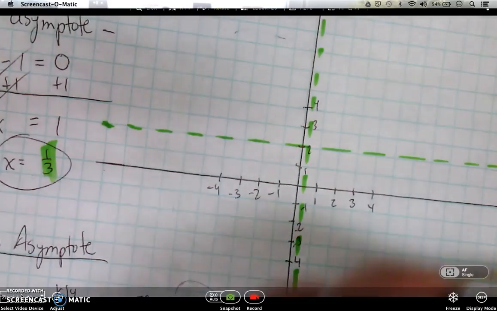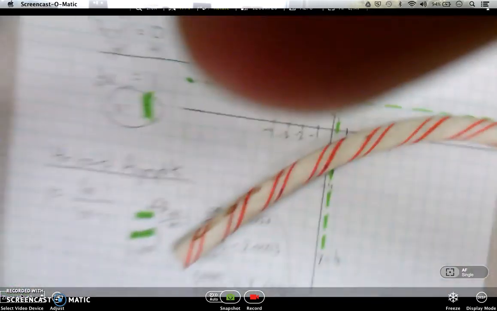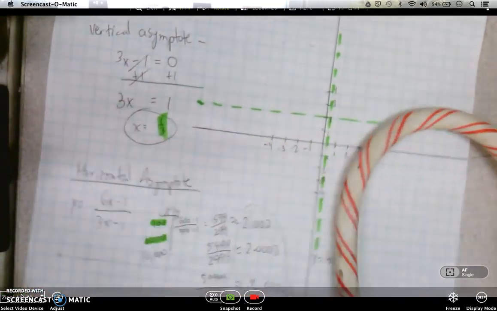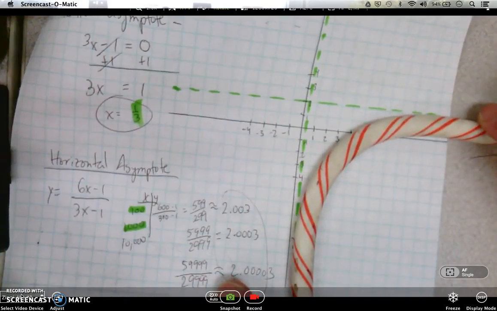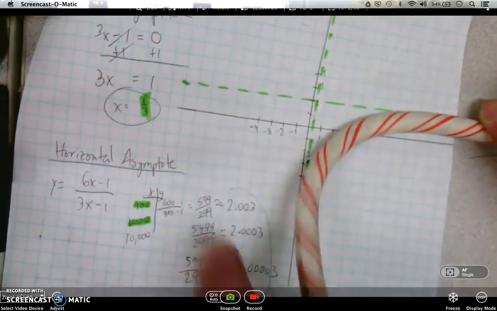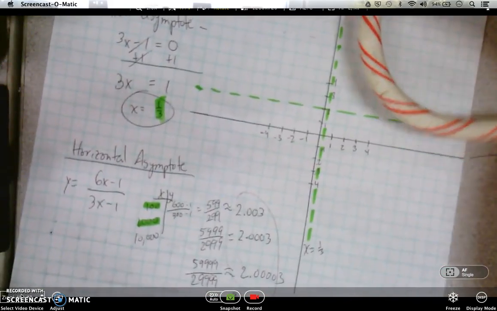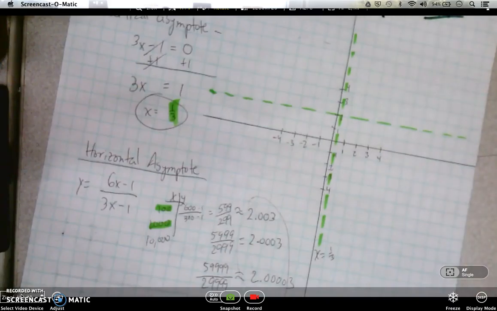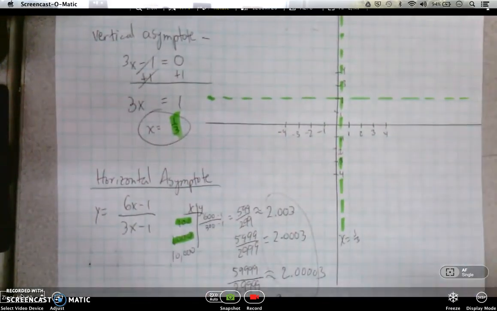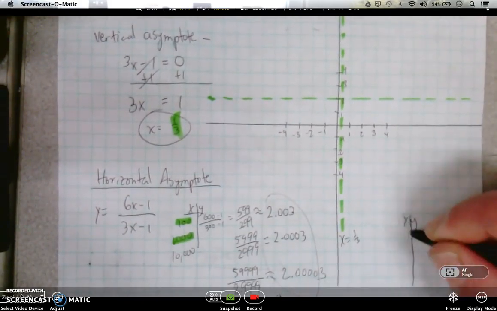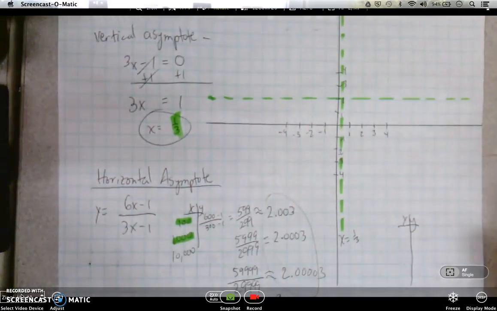So what's going to have to happen is, if this is my graph, it's going to come close to there, and then zoom this out. It's going to be a curve sort of like that. It's going to go flat here, and either down here or up. But it can't cross the vertical asymptote, so it's either going to go up or down. You're like, well, how the heck do we figure that out? Well, we need to make another table of values and figure out what's going on in this section and what's going on in this section.